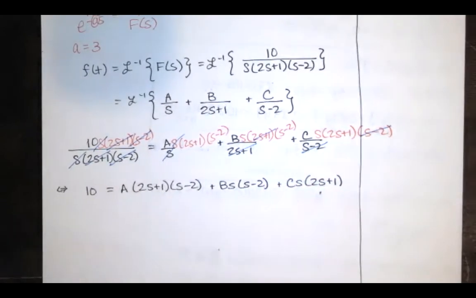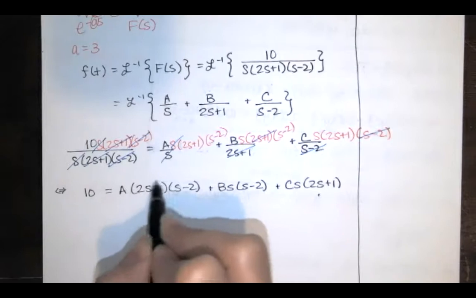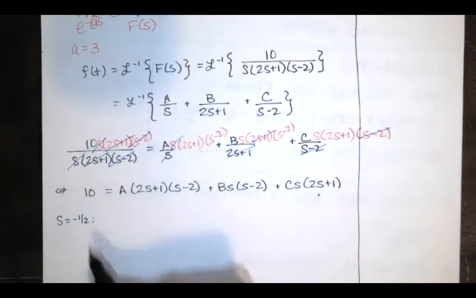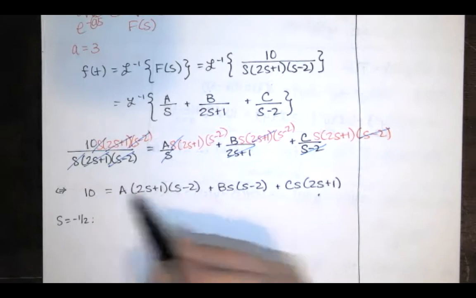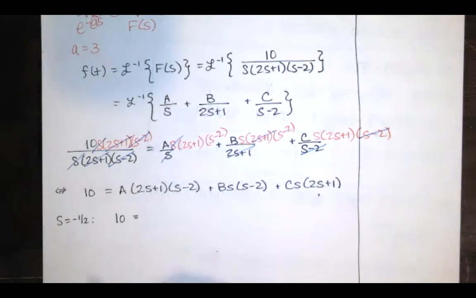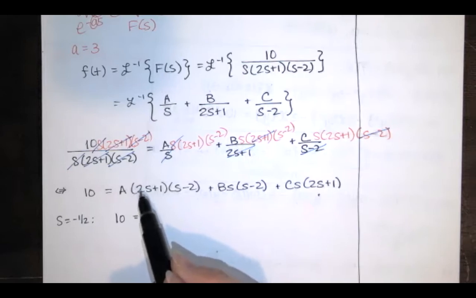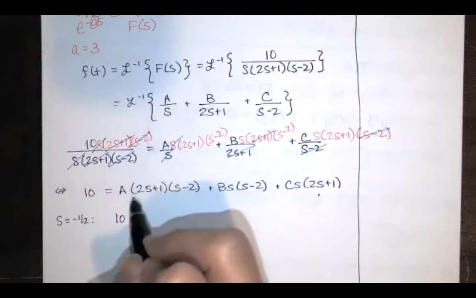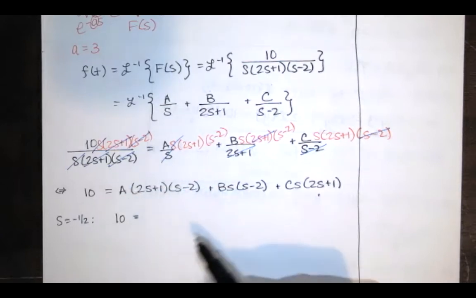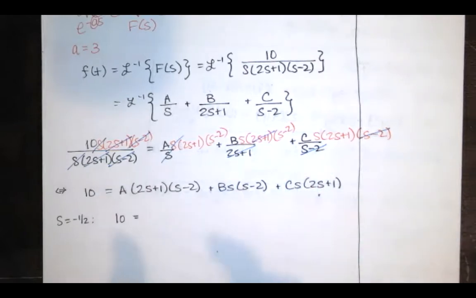And the easiest way to solve for a, b, and c is to just choose values for s that cause each of these factors to be 0. So this factor is 0 when s is equal to negative 1/2. So we substitute s equals negative 1/2 into both sides of the equation, but on this side we just have a 10. So we have a 10, no matter what s is. And if s is negative 1/2, we have negative 1/2 times 2 is negative 1, negative 1 plus 1 is 0. Since this factor is here, this is going to be 0 at s equals negative 1/2. And this factor is 0, so this term will disappear. So the only term that will not disappear is this one that doesn't have the 2s plus 1 in it.